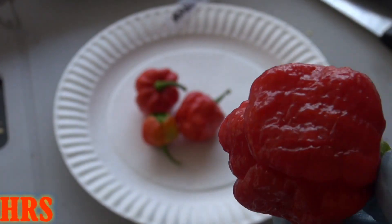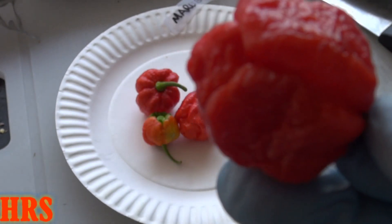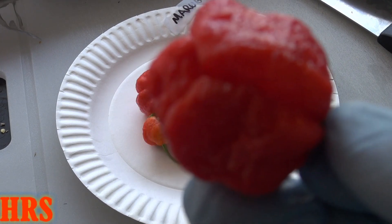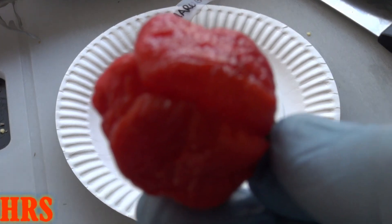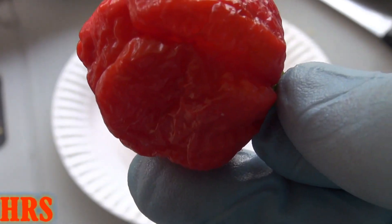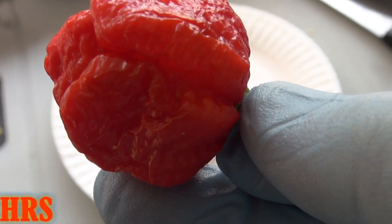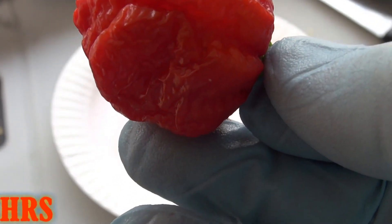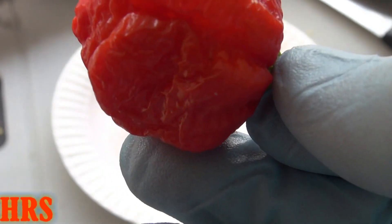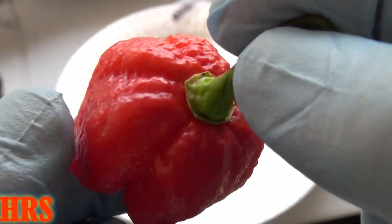That's a Moruga and that's really what you want to see when you're growing this. If you're getting any other shape out of it — with tails and things — I don't know if that's a true Moruga, so you have to question your source where you got your seeds. You really want to look for certain characteristics in the phenotype to make sure you're growing the correct pepper. Because if you're getting different things, there's a good chance the original seed is reverting back to its mother, or the cross is breaking back down, or your seeds were inferior and somebody just crossed them and possibly gave you a really poor cross — or you're simply not getting the seeds you paid for.